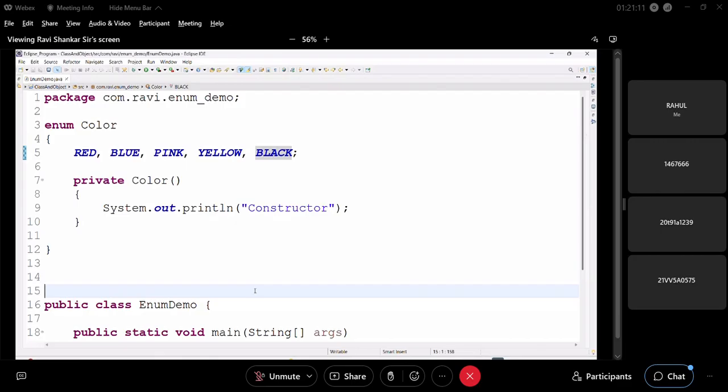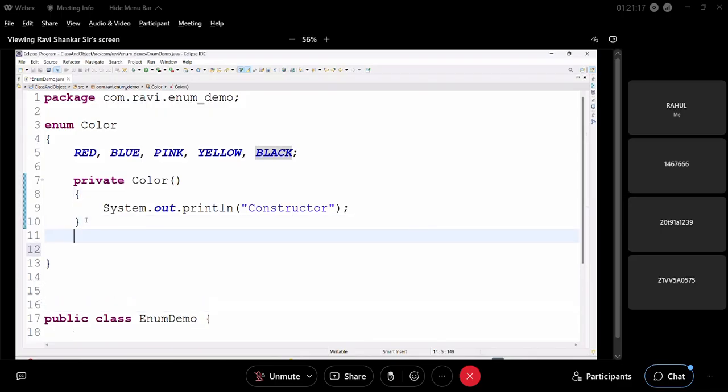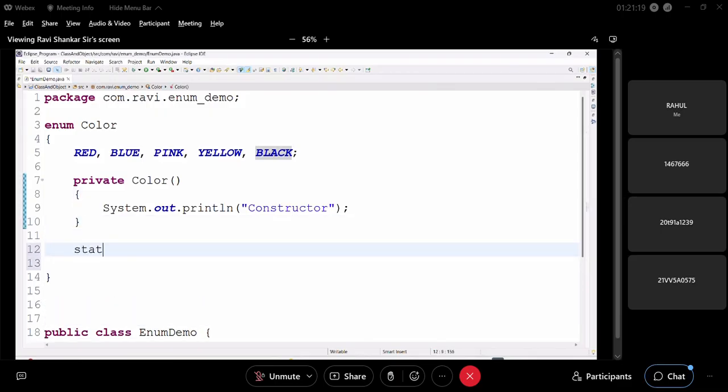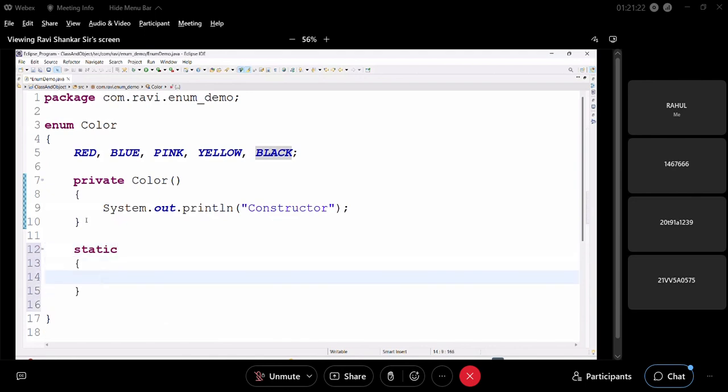Now the next question is a very important question. If you answer, I will become very happy. Notice, I'm taking a static block with sys out. Obviously, this static block will be executed only once, no doubt about this.